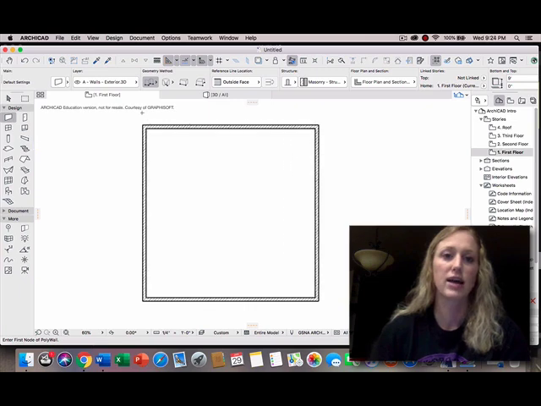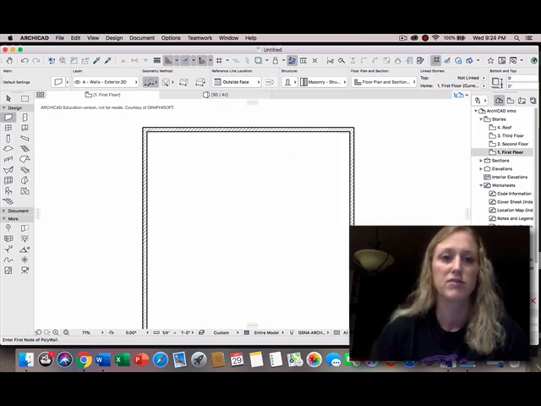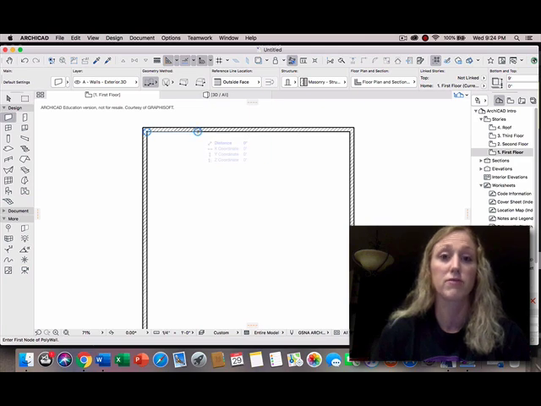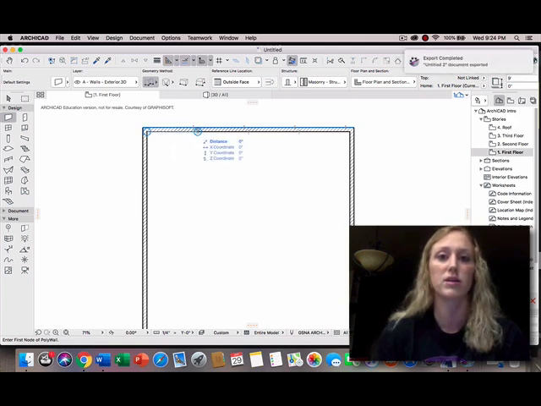As I zoom in a little, I want it 6 feet from this corner. You'll notice that as I hover over this wall, you can see those little tick marks that pop up. That first tick mark is exactly 6 feet from the corner. Now notice if I were to do the outside wall, they're in a little bit different place because it's going from that corner. So the tick marks will pop up on whatever side you are looking at. I want it from the inside corner, so I want this tick mark.